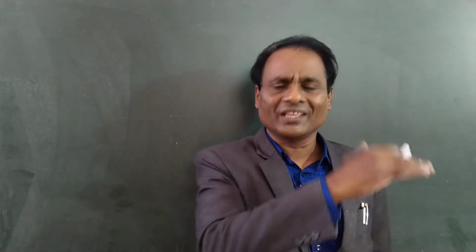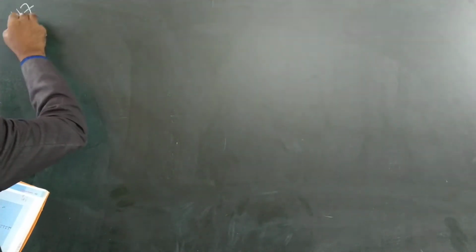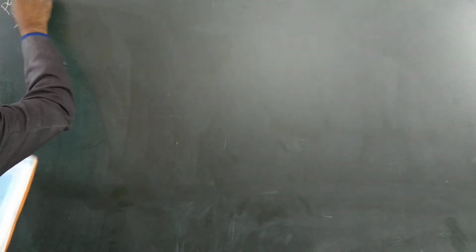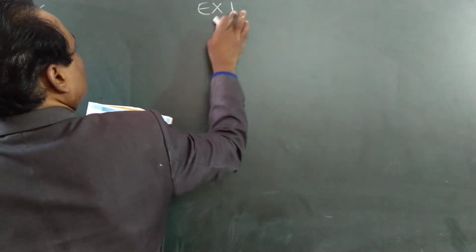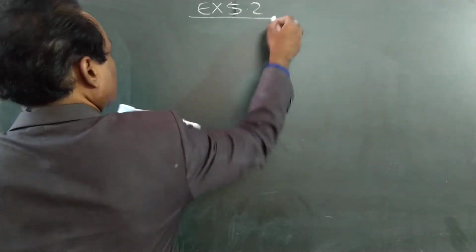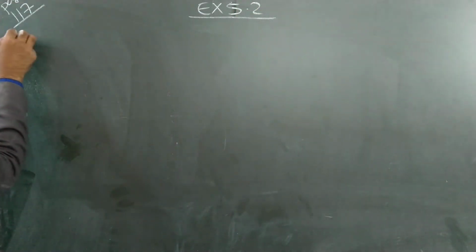So this we studied, and based on this concept only we are solving the exercises. The first exercise I only explained orally. It is not actually related to exact mathematics, so we just completed it. Then in the second exercise we completed 4 problems. Now the fifth problem. Students, all of you open your textbooks, page 117, exercise 5.2, fifth question.